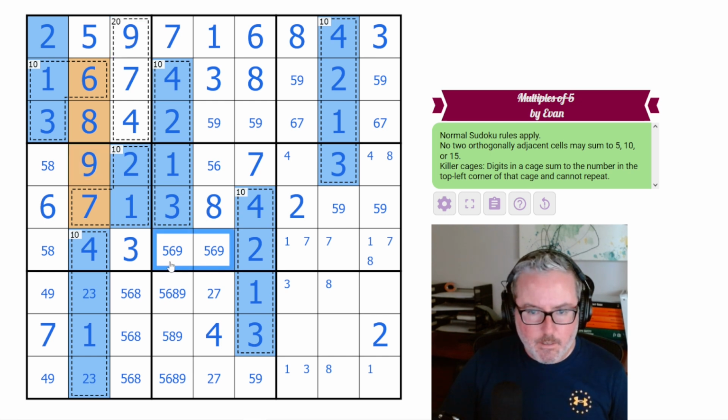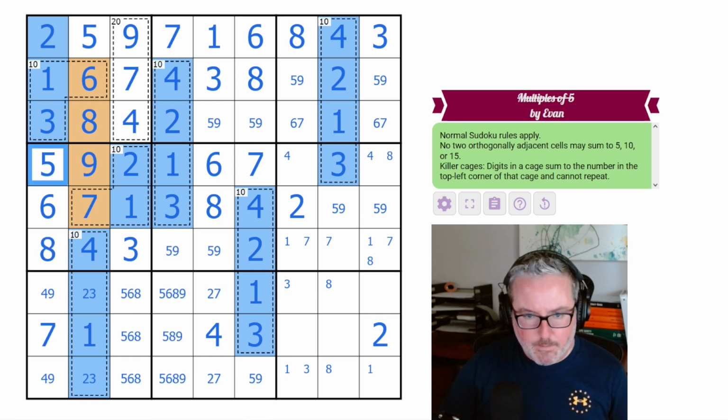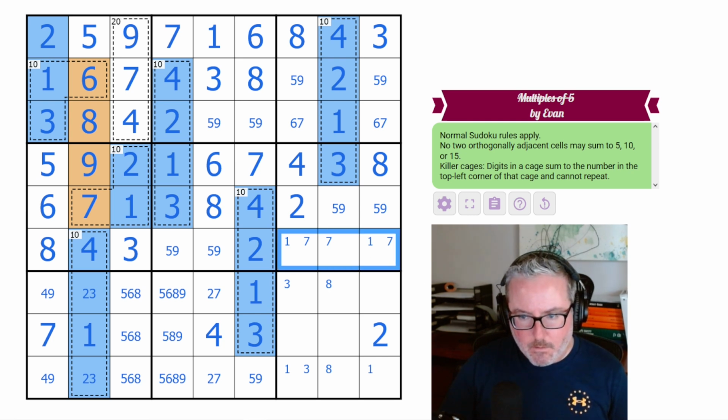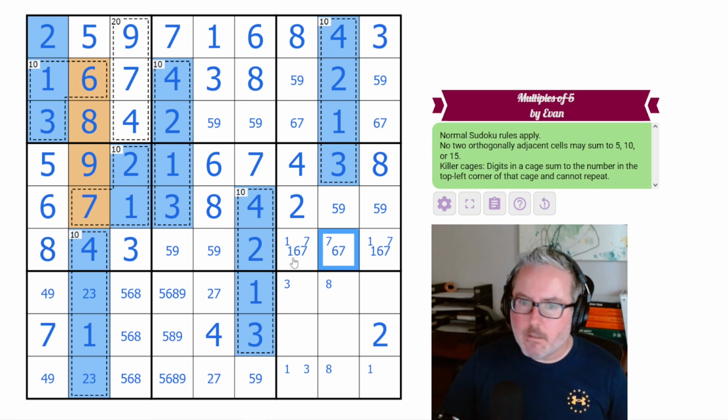We can't have the 9 and the 6 together, so this has to be our 6. Okay, that's a 5, 9 now, so this is 8, this is 5, that should do some work. This has to be 8, this has to be 4, this is not 8. These are a given 1, 7, and 6. This isn't our 1. Is there anything? No.